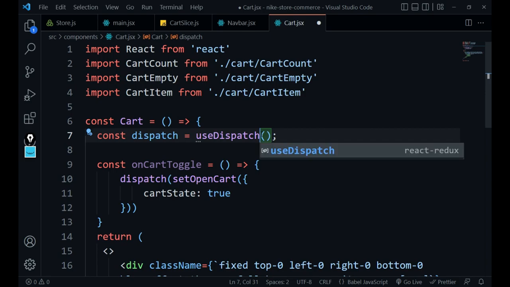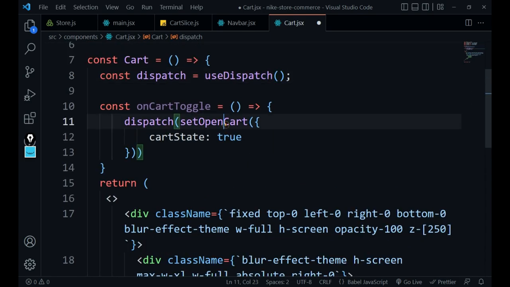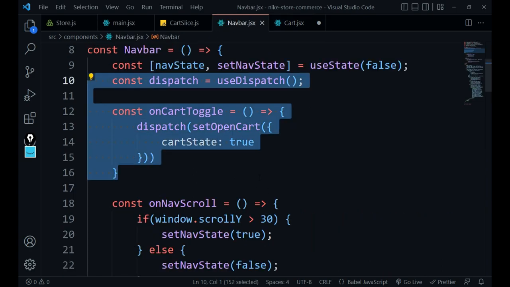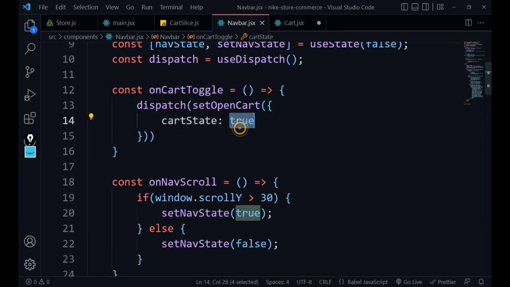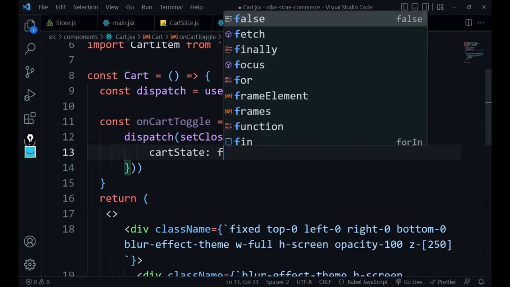First import useDispatch from React Redux and dispatch an action, setCloseCart. And in navbar we are opening our cart, so for cart state true. In cart.jsx we are closing our cart, so for cart state it should be false.